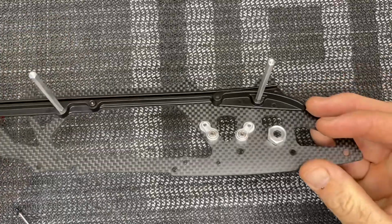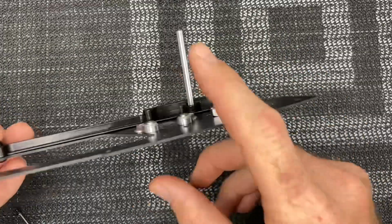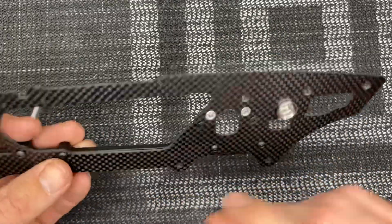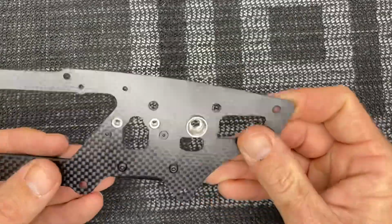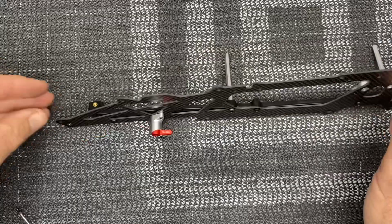So now that we got our last one in, a little tip for you guys, if you're having a hard time getting these screws started, loosen up the plastic screws that hold the tray into place, just loosen them a little bit, then get your screws, tighten them in, and then tighten them back up. That way everything stays nice and straight.